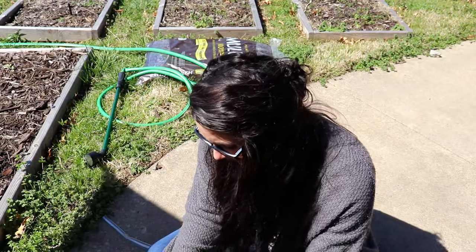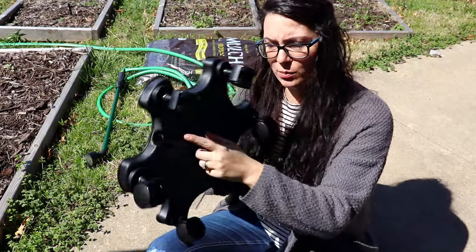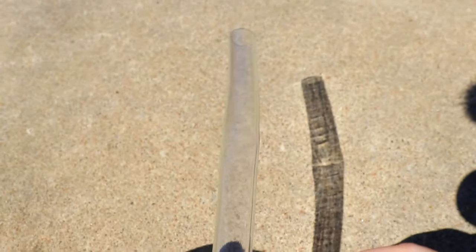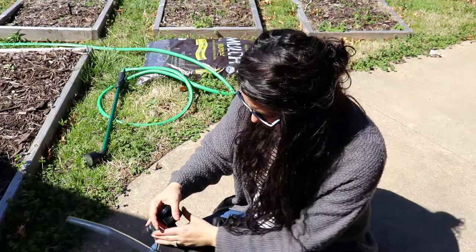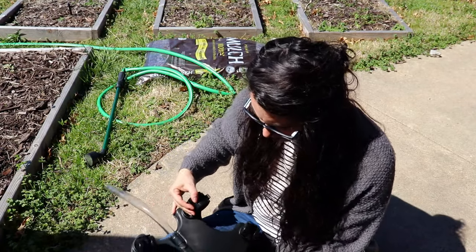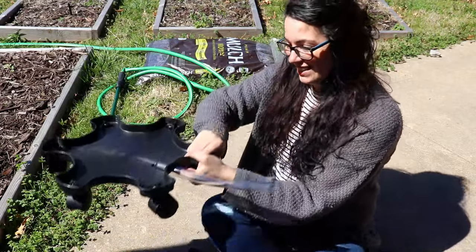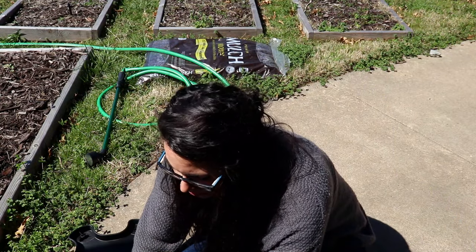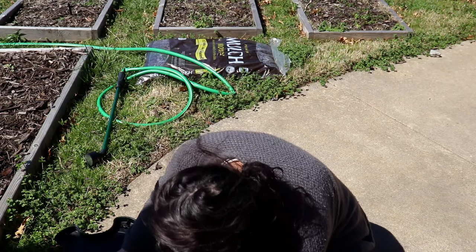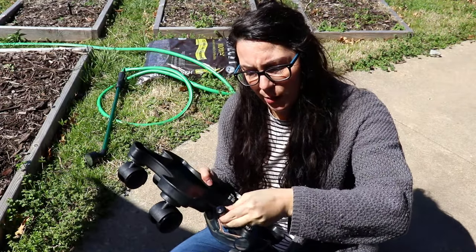Now we add the drain pipe that's included to this bottom spot right here where it spouts out the excess water. There we go. Now we want to make sure that these are locked before we begin assembling the Greenstalk. And they are. Here is the cap for the overflow, in case you don't want this to drain out. It also includes a little cap so that you can cap it off.